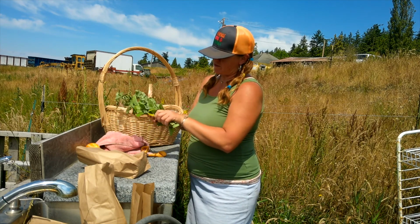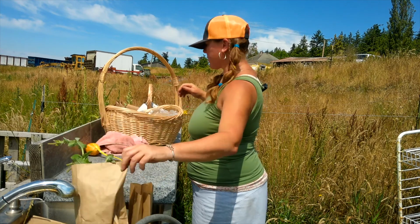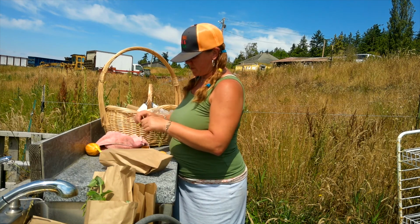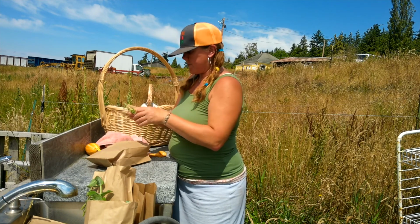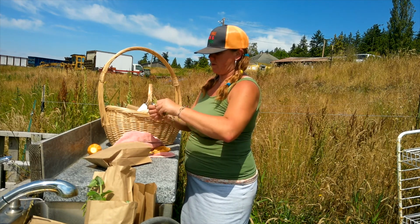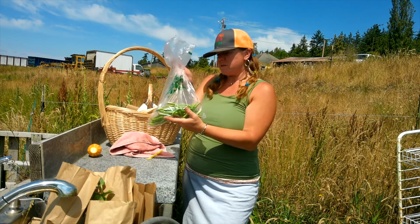Grab my tag here, my twist tie. I call them tags, but it's actually a twist tie. And what do we have here? Oh, we've got this beautiful oregano, just a couple sprigs, but it doesn't take much. So, just going to grab this. And in a case like this, I'm going to go ahead and cut down this twist tie, because that is just a huge amount of twist tie for that little bit of oregano. Okay, so we got those herbs there. I've got some beautiful green beans here in the bag.